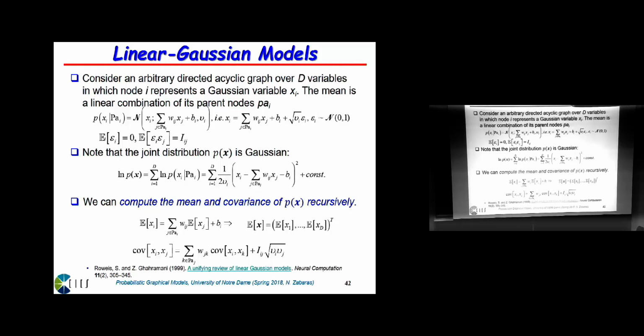So the problem here is that for this graph, represented by these conditional distributions, we want to compute the mean of all the nodes, and we want to compute the covariance. I remember when we first got the homework, it said, these are the equations, and I want you to prove them for me. They're my slides, but I want you to take some time to prove these equations because they're not obvious. Nothing is obvious in life.